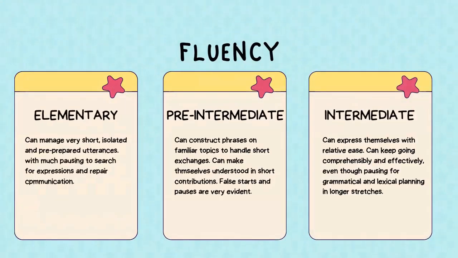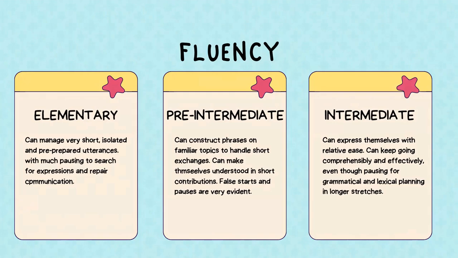Now to fluency, actually one of the major criteria to assess, because with the communicative approach to English teaching, this is what we often try to develop and help our students with mainly. So elementary level students can manage very short, pre-prepared utterances with much pausing to search for expressions and repair communication.